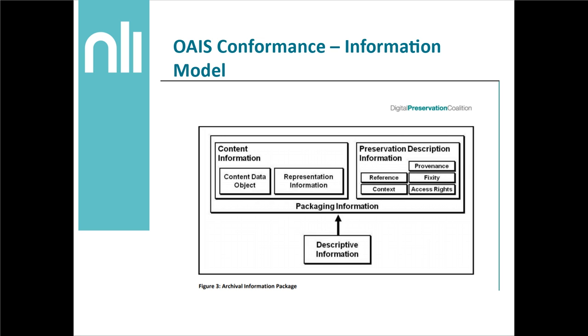Context information relates to why a digital object was created, if that's applicable, and how it relates to other objects. Creating links between objects could utilise levels of description — if you're thinking of archival description, like this item belongs to this series within this collection, or even things like genre and form and subject headings. For descriptive information, you may think that you have to use a digital-specific standard such as Dublin Core, MODS, or EAD, but this isn't mandated within OAIS. There is really nothing stopping you, assuming it's appropriate, from utilising your existing descriptive information standards for physical materials.